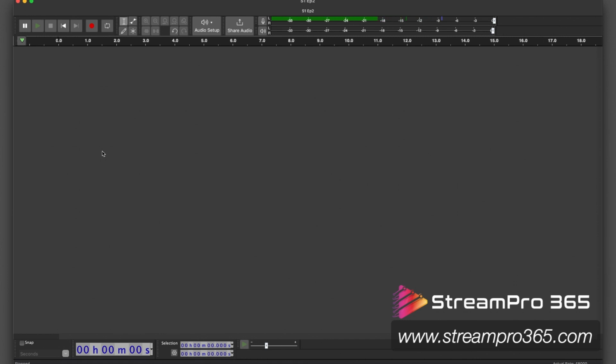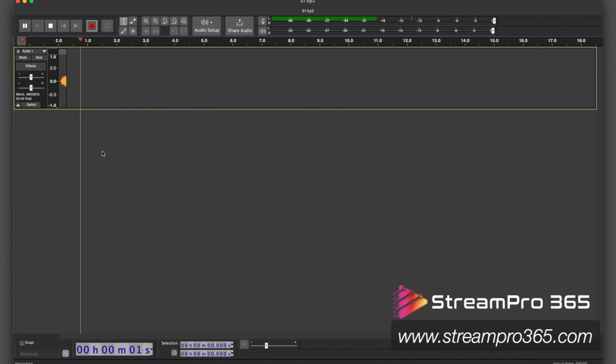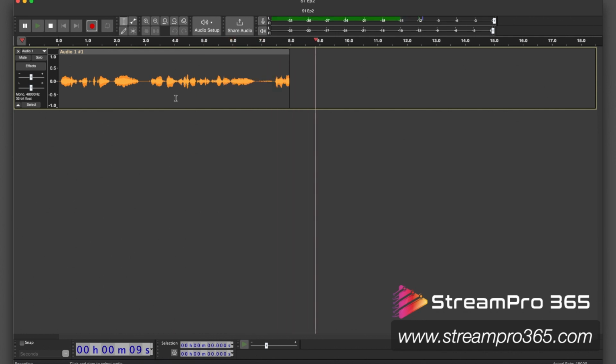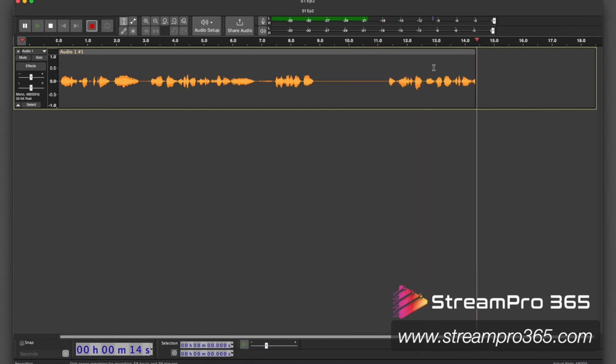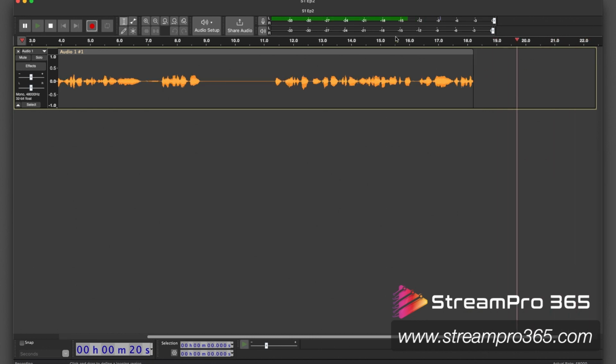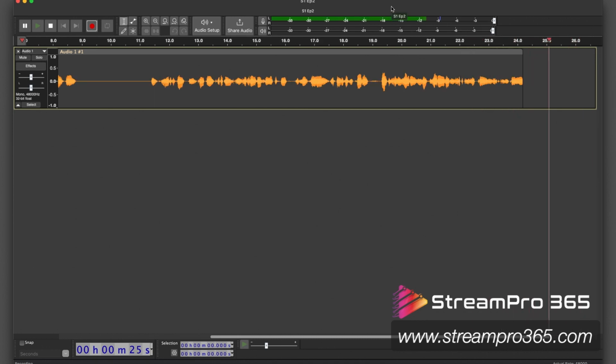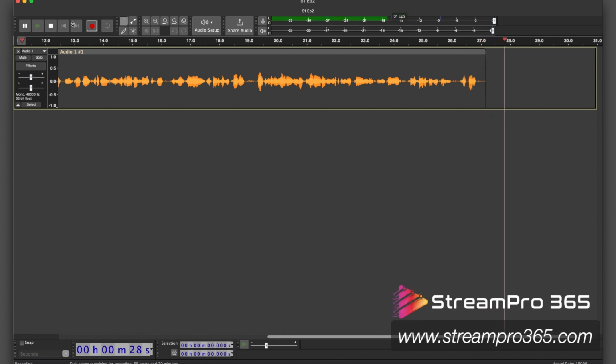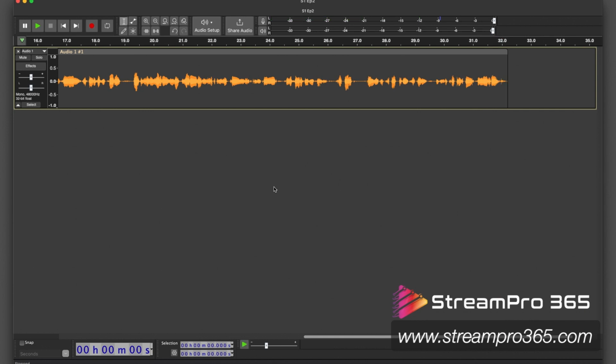So we're going to hit the keyboard shortcut R. You'll notice a track appear and you'll notice a waveform. We didn't wait 3 seconds. Ooh, shame on me. But you'll see the waveform. When you're quiet, it's flat, and when you're talking, it's there. I'm sure you've all seen this before, but at least you know you've got a good recording, and you can see your meter. You're right in the middle, right in the minus 16, minus 18 range, so you've got a good recording. To stop, come over and click the stop button, the square, or just hit the space bar on your machine. You have now recorded your podcast.